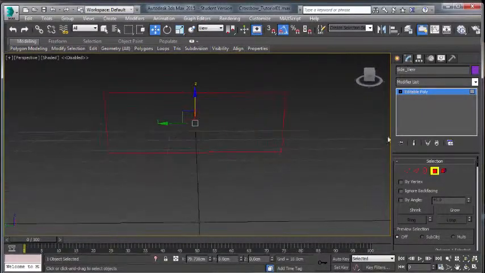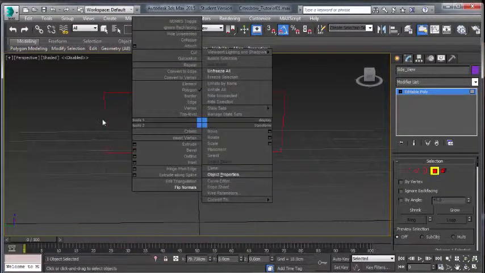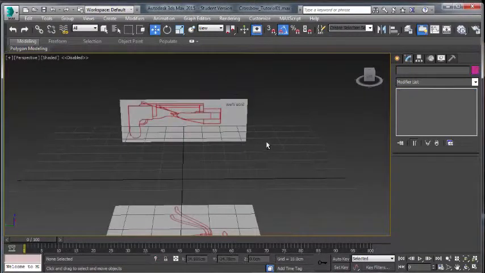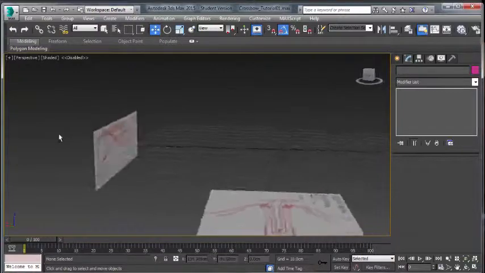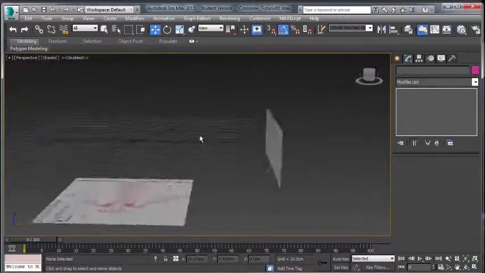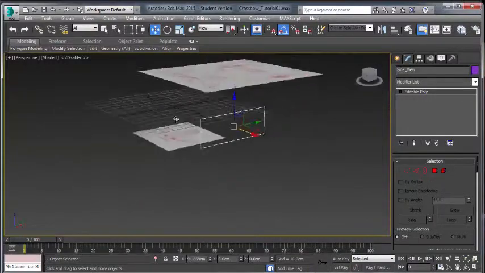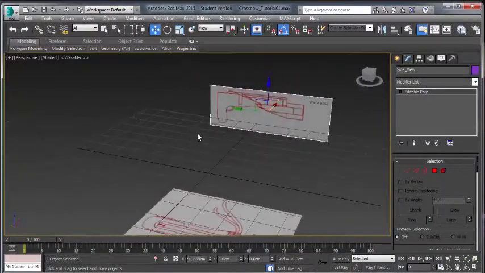So to do this, we can have the polygon selected, right click the polygon itself, and flip the normal. This way it will invert the normals to face inwards. So when we flip that, there we go. Now it's flipped inwards, and the back face cull is showing the other side as well. So this is exactly what we want.